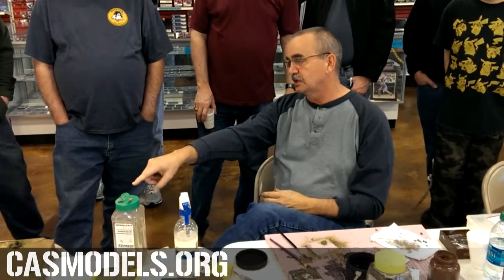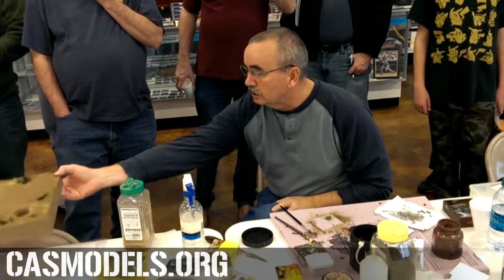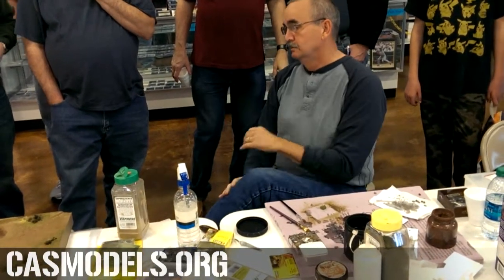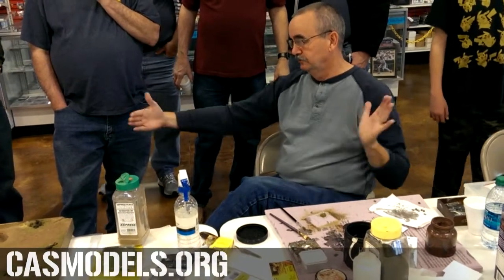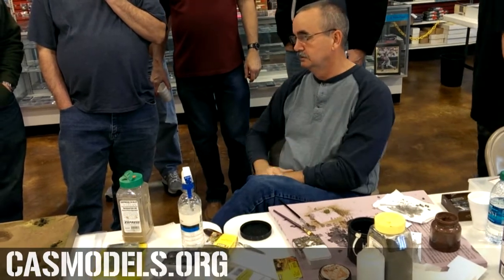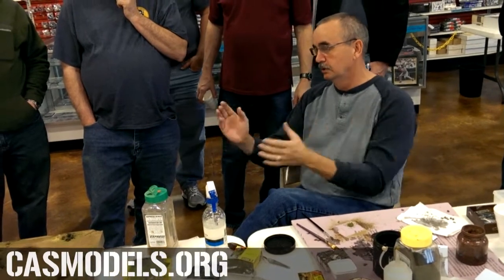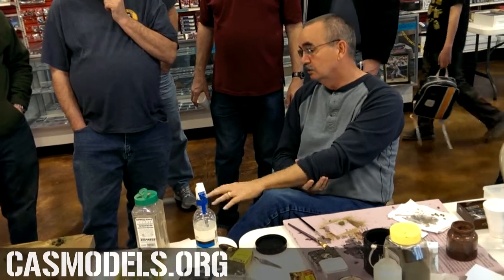I put the styrofoam together using Arlene's tacky glue, which gives you a little bit of time to adjust it. Give it a couple days and it's rock hard. Even between a couple layers of styrofoam, it's not going to go anywhere. There's no weight to this at all, so it's easier to carry, especially if you're doing a larger base. I've done things up to 4x8 like this with 3 or 4 layers of building insulation put together, and they don't move, they don't warp. One person can carry the whole thing.